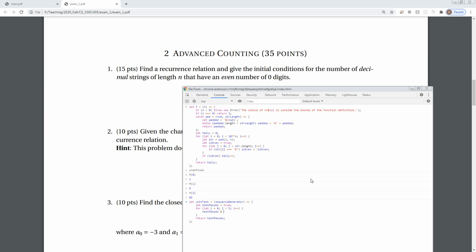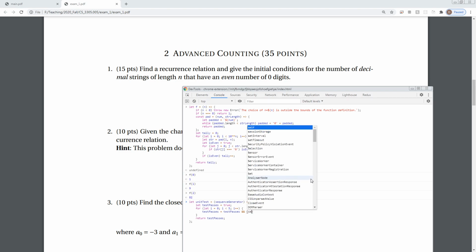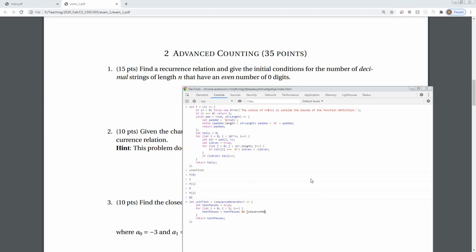Test passes if all other tests have passed, and sequence generator, here we'll rename this variable.